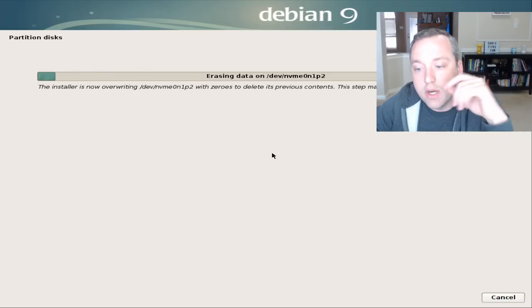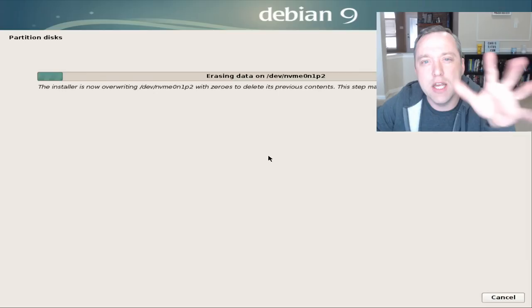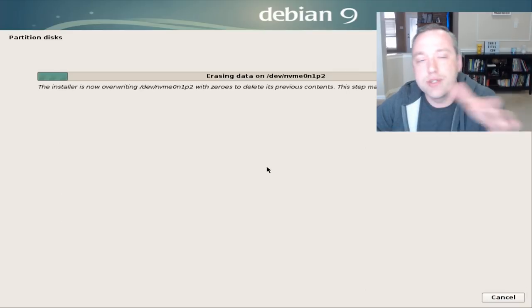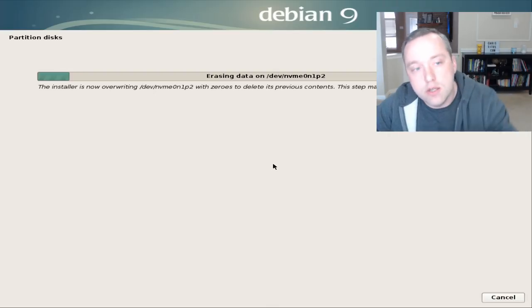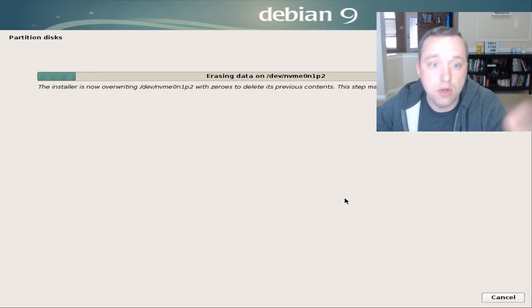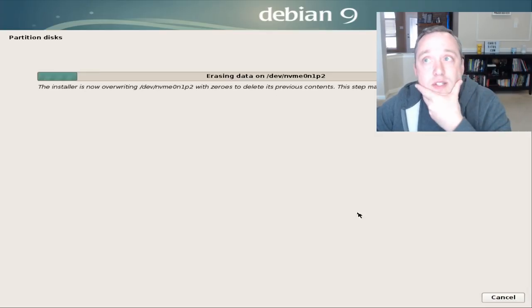I'm going to be using Debian Buster. So it's in between stable and testing until Buster gets released, which is Debian 10. I'll actually be on the stable version. So it kind of starts out as testing, or the end of a testing cycle, and then it moves to stable. So I get all the latest and greatest, and then I'm on stable after a couple of months. Because this is my main PC, I don't want to be doing this again, just because this is kind of a pain in the butt.